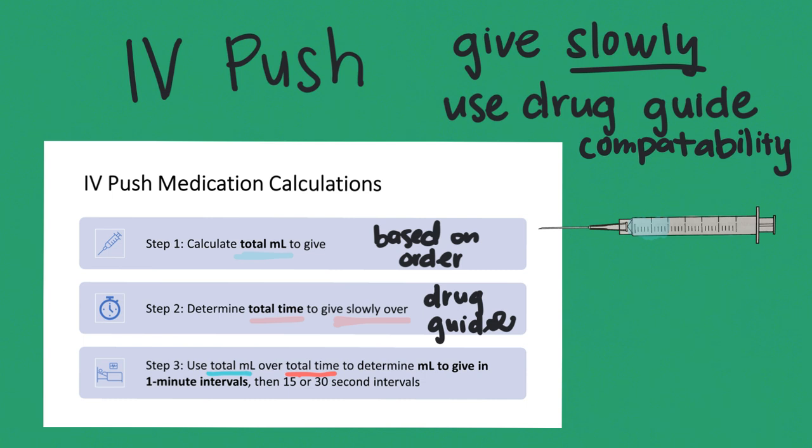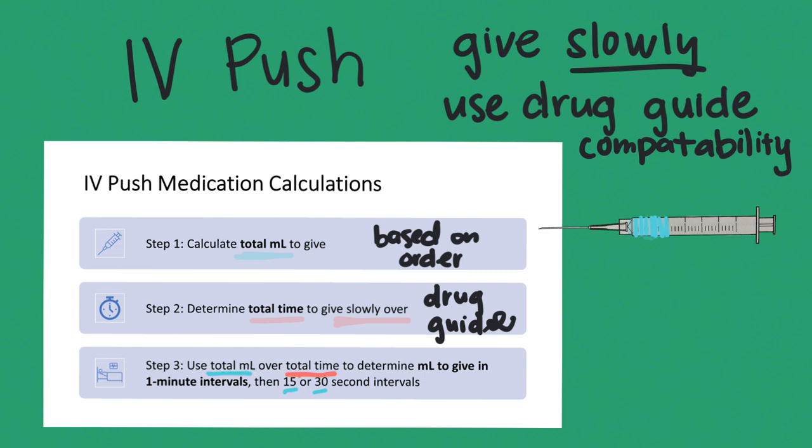If you look back up at my syringe here, you're going to want to give a little bit every 15 seconds. So you'll determine and you'll keep pushing down that plunger as you look at a watch every 15 seconds or 30 seconds is the best practice. So you'll need to break it down into those intervals so you can give it evenly and slowly over the full 2 minutes, 3 minutes, 4 minutes, however long it is. And that is important to calculate.